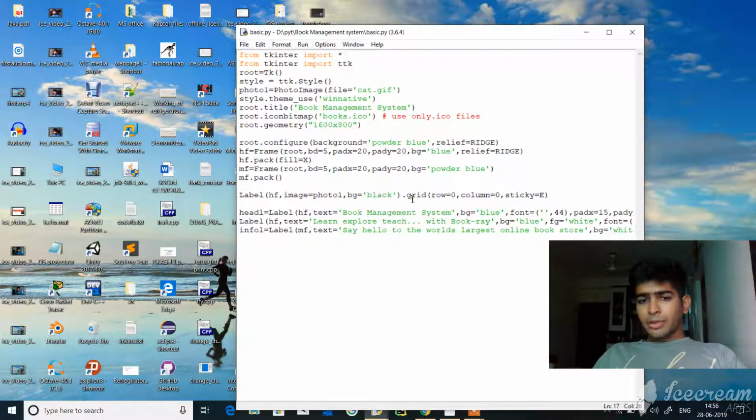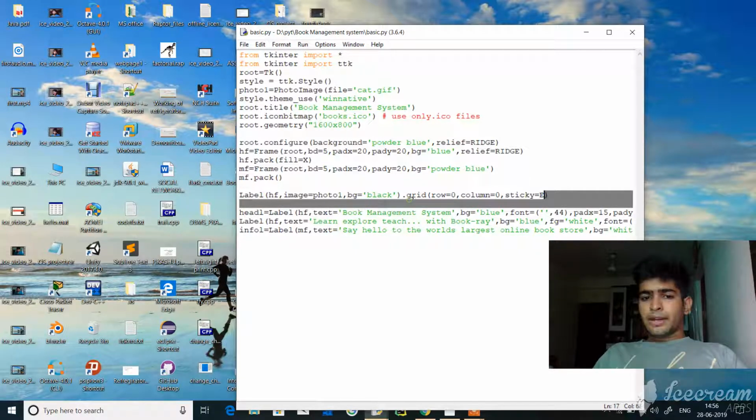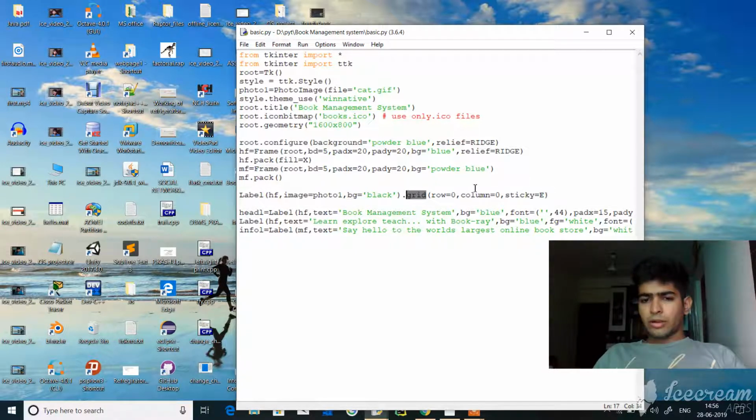Now the placement can be given directly by pack. It will just pack it anyway, and we can also give it by grid, right? There is another method, I will talk about that later, but you can also use grid with rows and columns. And sticky is actually optional, but I have used it. Sticky east or sticky west, with capital W. It will make a little bit of difference, not great. Okay, so let me show how this works quickly.